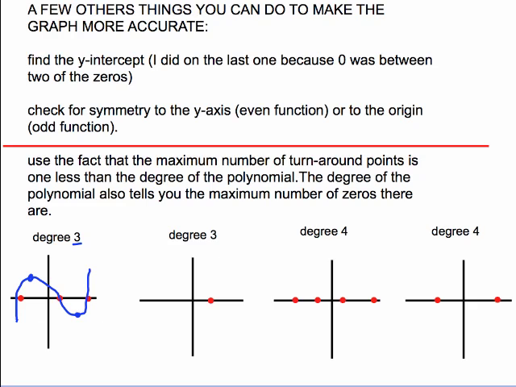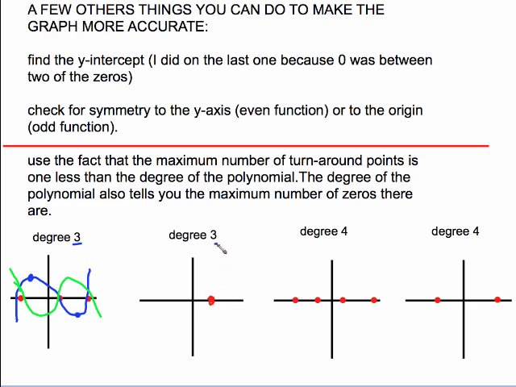Depending on the end behavior, it might go the other direction. It might have gone this way, come through here, and back down. That's what it's going to look like pretty much if it's going to have degree 3 and it will have 3 zeros. Possibility of degree 3 that it only crosses the axis once. When we get into another lesson, I'll explain why it crosses the number of times it crosses. All we're talking about here is the maximum number of times it can cross as it relates to the maximum number of turnarounds. So it is possible a degree 3 just crosses 1 time.